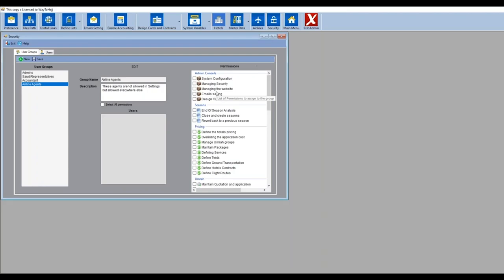It's completely up to you. So you can choose the permissions that you want them to have. Under seasons, there's some stuff. Under pricing, there's some stuff. Here I want to give them defined flight routes. Yes, that's something the airline people can do.